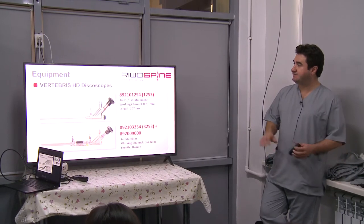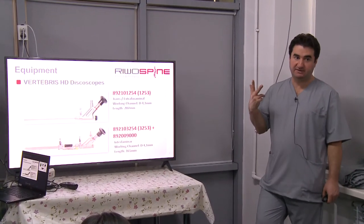And let's look at the discoscope first. We have two different endoscopes here.